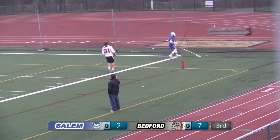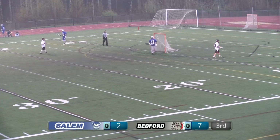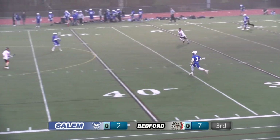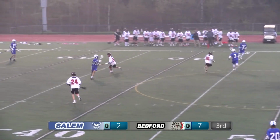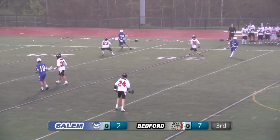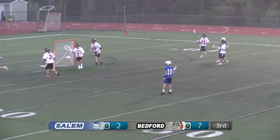Azoria was able to make the save, but Salem runs it out. Jackson Burns is able to back up the shot to get possession for Salem. So great hustle by Burns. Definitely great hustle. Looks like he's just going to athlete himself up the way. Is that a verb? Athlete? Absolutely, for this kind of guy. Nice job on the clear by Jackson Burns. Well done. The long stick is able to clear it all the way from deep in his own end, get it out through midfield. And now we're going to have a streaking midfielder.